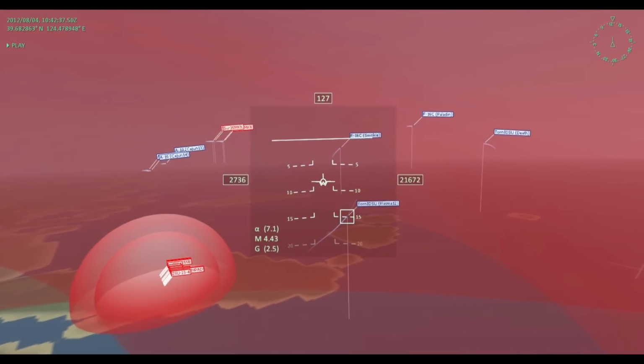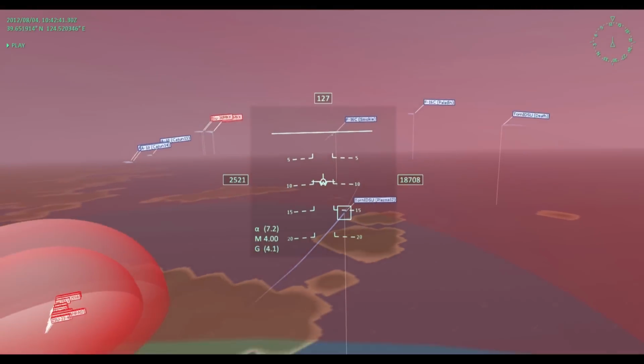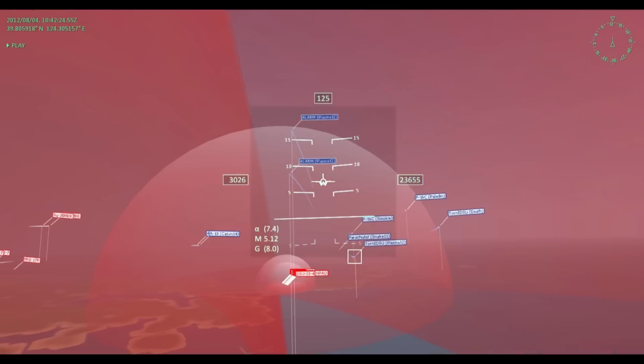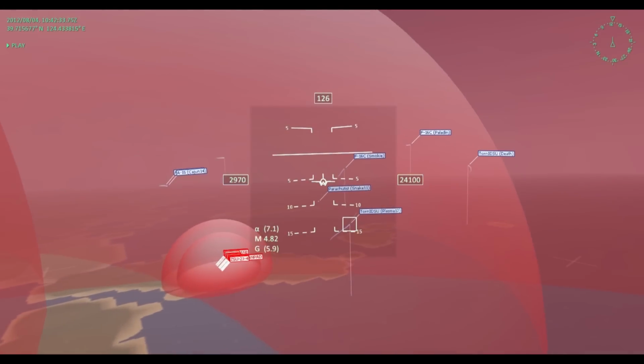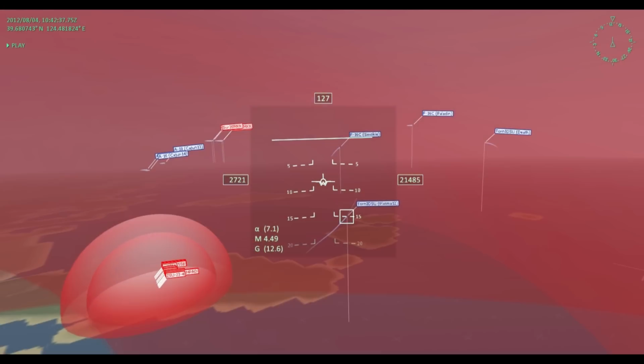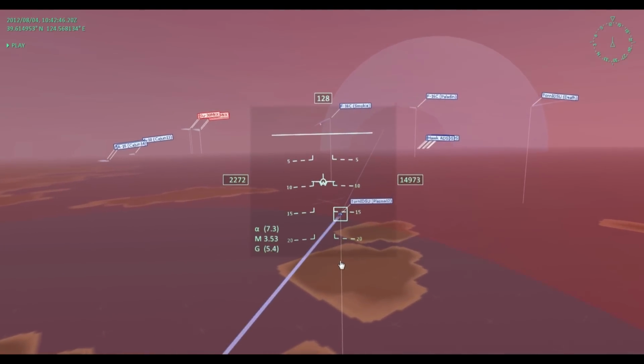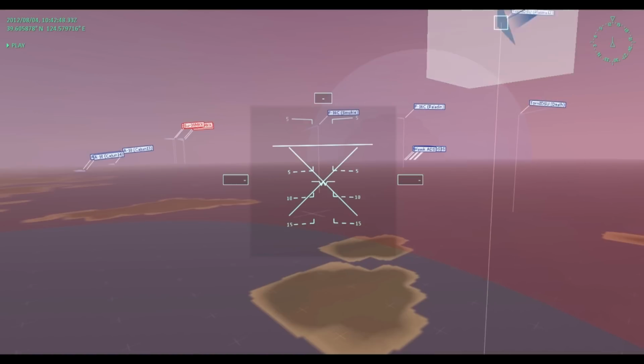Simple as that. Also, no countermeasure deployment by 2 as well. You can see here, he's employing no countermeasures at all. He just assumes that he hasn't been fired upon. As we went over in the briefing, you must assume that you've been fired upon. Dead.